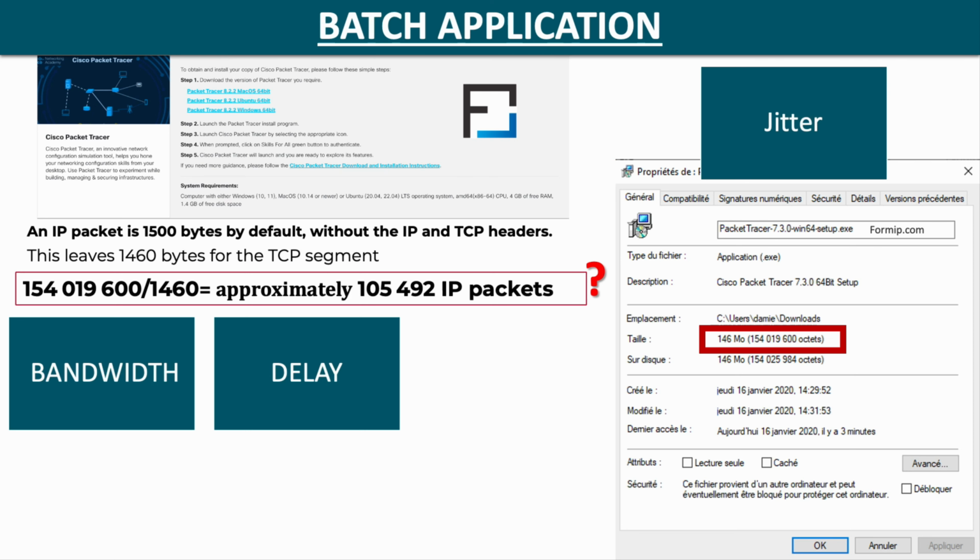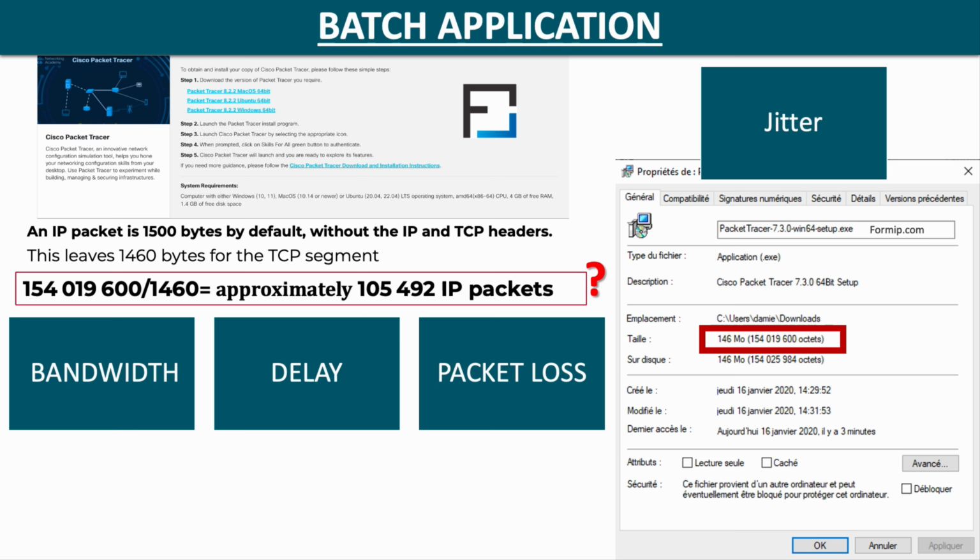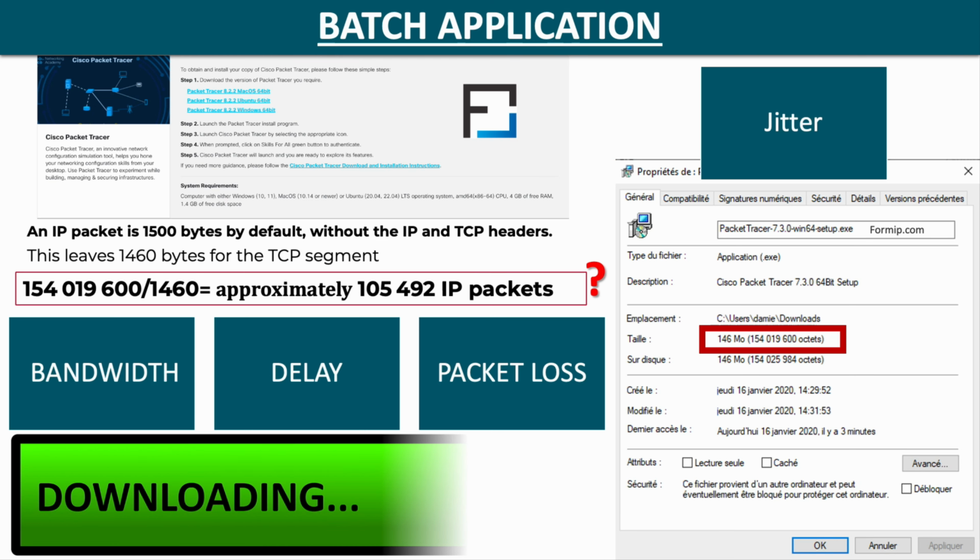File transfers like this one use the TCP protocol. And when some packets are lost, TCP will retransmit the data, making sure that the download arrives completely on the computer. A web browser that downloads a file is a non-interactive application, which can also be called a batch application. The bandwidth is nice to have, as it reduces the time it takes to wait for the download to complete.